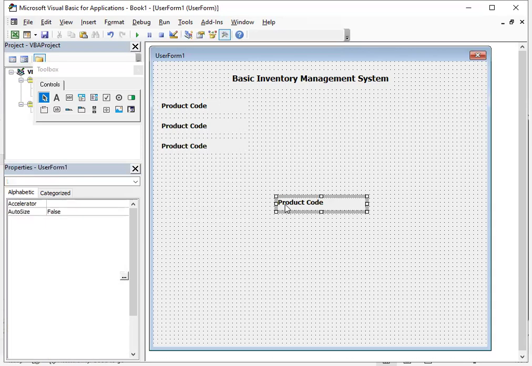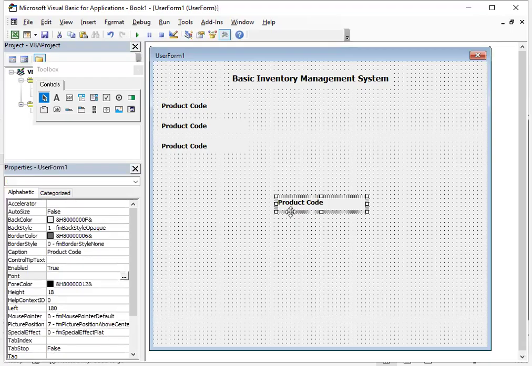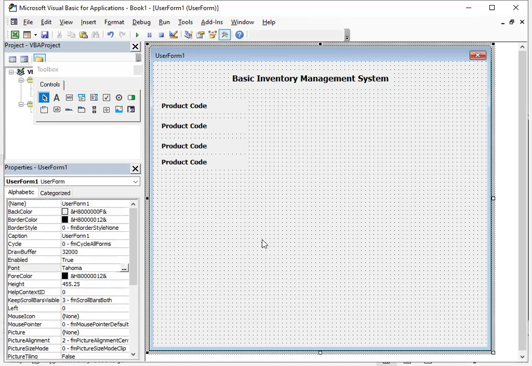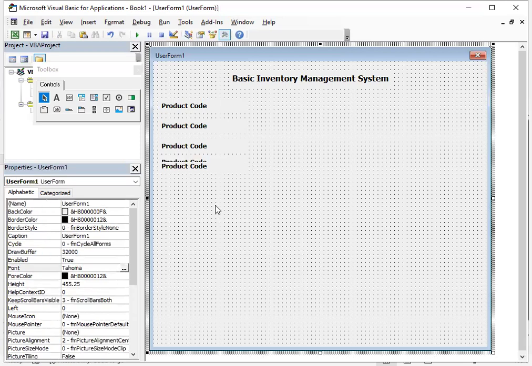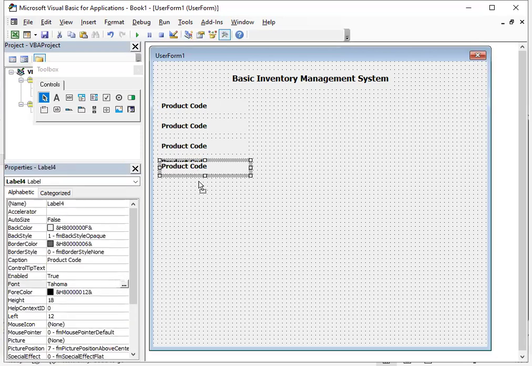Okay, you move this one there too. Make adjustments. There's another one.